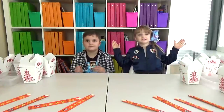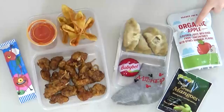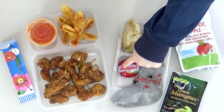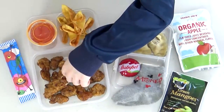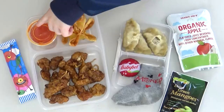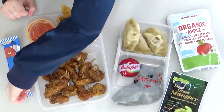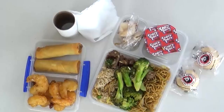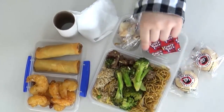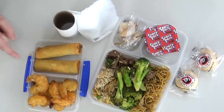Let's get these into our lunch boxes! Yay! Who do you think the winner is? Let us know down below. For my lunch, I got some apple juice, some green mangoes, a stinky sock, baby bell cheese, potstickers, orange chicken, cream cheese rangoons, and some sweet and sour dipping sauce — that looks sour — and some yogurt. That looks like a good lunch! For my lunch, I got a lot of fortune cookies, pudding, chow mein, beef and broccoli, fried rice, shrimp, spring rolls, and I got toilet paper. That's for after lunch!